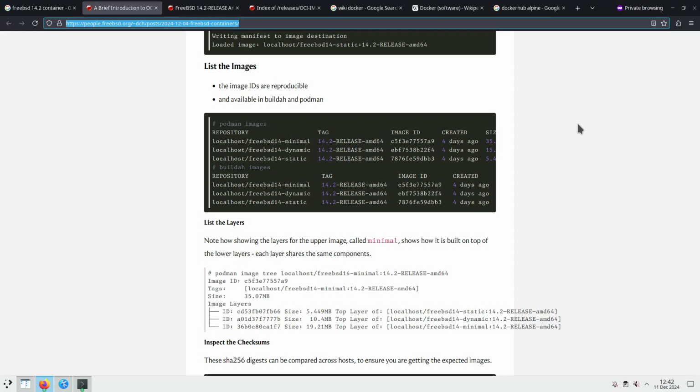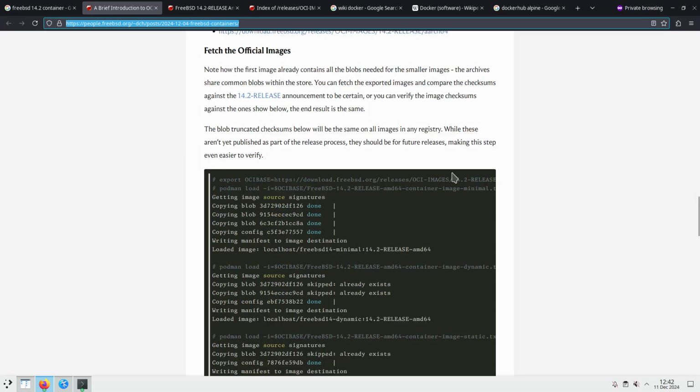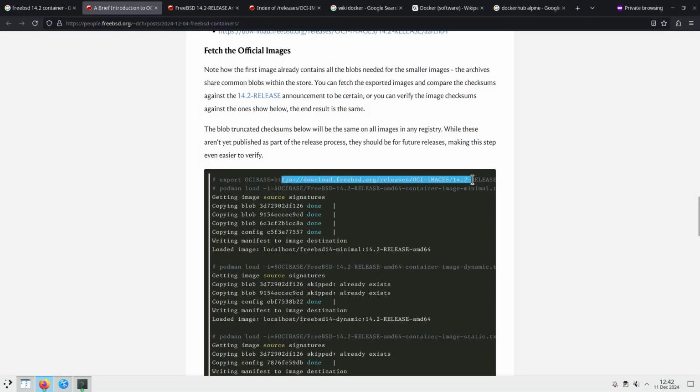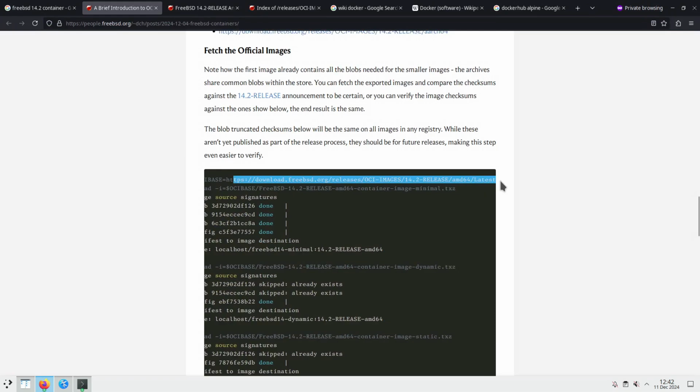We have managed to download container images both from this URL, download.freebsd.org releases OCI images, but also from Docker Hub. That's where we got the Alpine image. We were able to run two containers, the FreeBSD 14.2 minimal one and the Alpine one. The Alpine one uses the FreeBSD kernel mode Linux emulation.